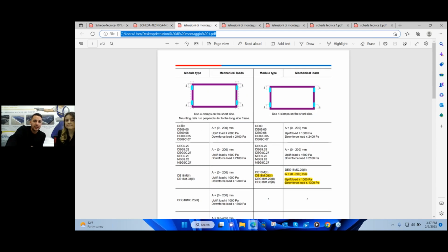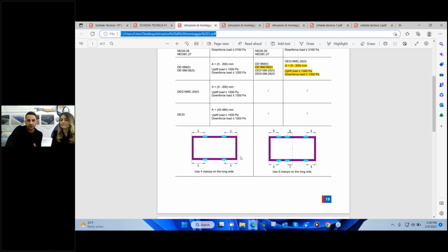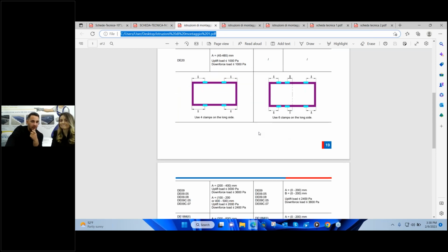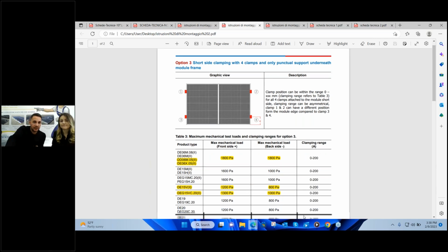As we can see here, we have the type of model and the clamping from the short side, then the pressure that it holds. Then there are two typologies with clamping from the long side of the model. Here we can see there are four anchoring points where you can clamp it, and another extra where you can use it, so there will be six points and not only four. Some have 4, some have 6, but with Noteflex, they need to be on the center, so we need to use it.